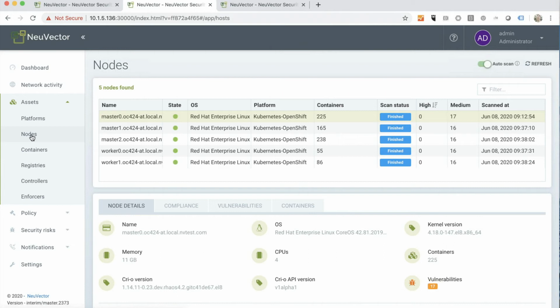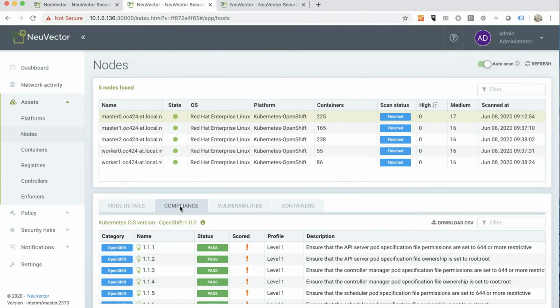These are similar to the Kubernetes CIS benchmarks. So for the first time, this is the first time anyone is seeing these brand new benchmarks implemented in an automated security tool. We're on the master node now, looking at the compliance report for this master node, and we can see these compliance checks that have been automatically run.